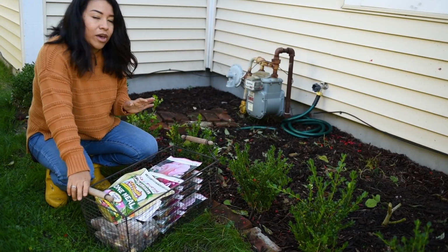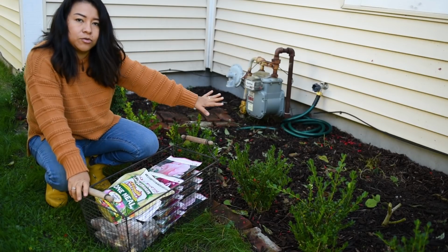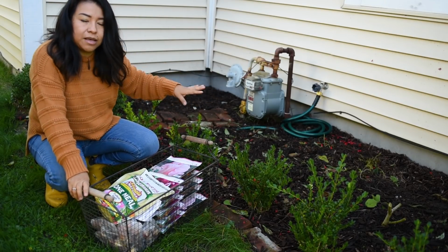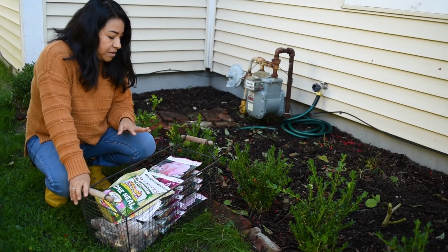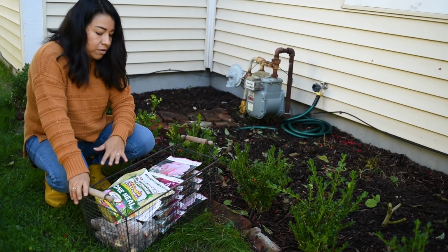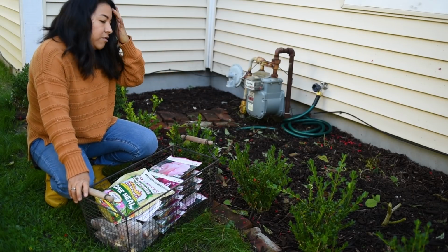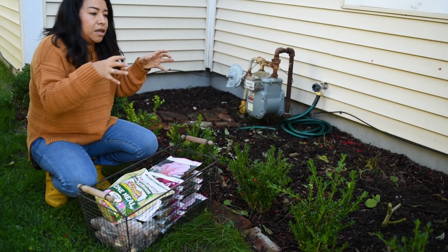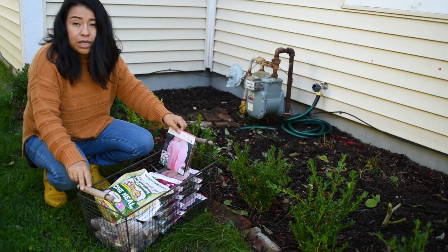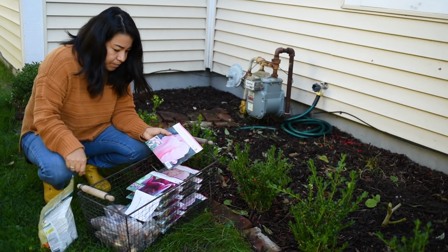Okay, so I have a total of 250 bulbs that I am going to be planting over this bed. No, I am not going to be making 250 holes today. Basically, I have them in groups, so I am going to be putting groups together instead of making a bunch of holes. I'm just going to make a few to make everything look kind of together. I am going to be keeping the colors together. I only have about 3 or 4 colors going on here.